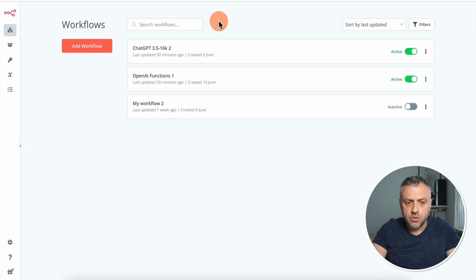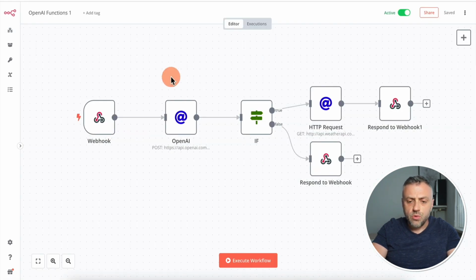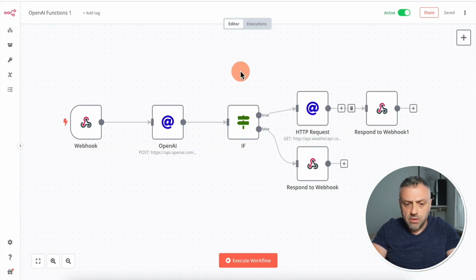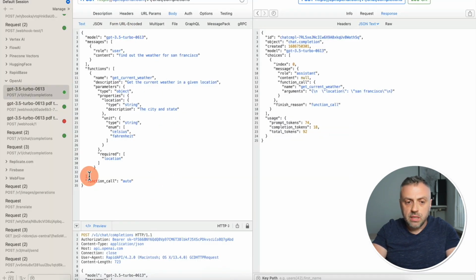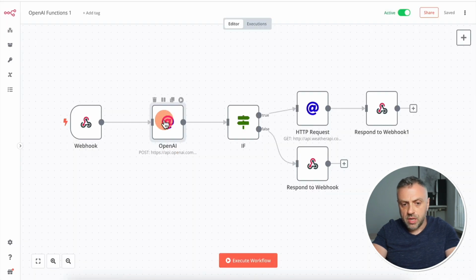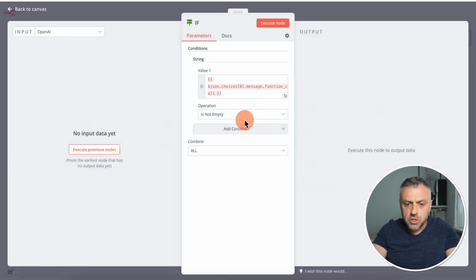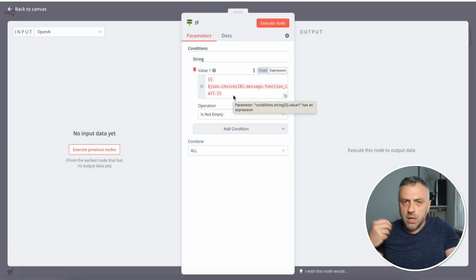So if we're logging into my own instance right here, you can see that I have a very, very simple workflow. And so I have a webhook that accepts requests. So anytime we send a request to that URL, it accepts the request here. And then it executes this OpenAI request. And this OpenAI request looks exactly like this request here. And so what's happening is we send this request, and then we have a condition. And the condition checks, does the model come back to us that we need to execute a function?